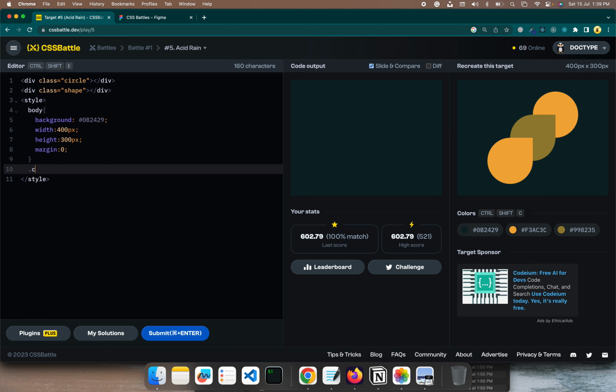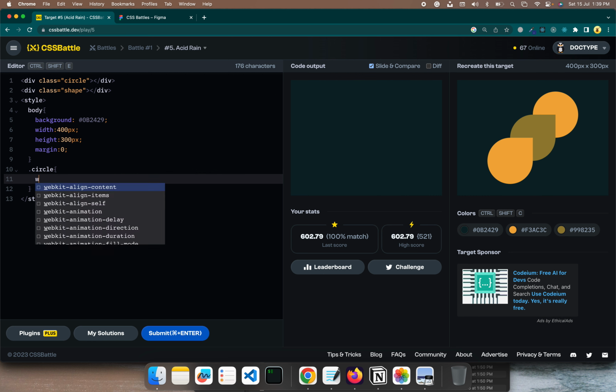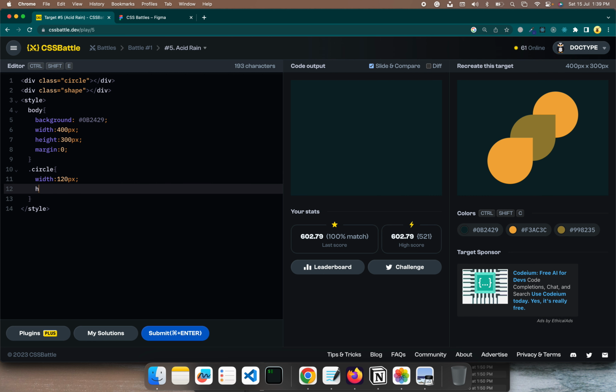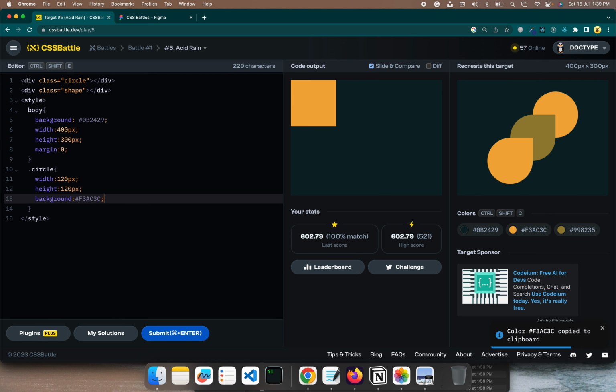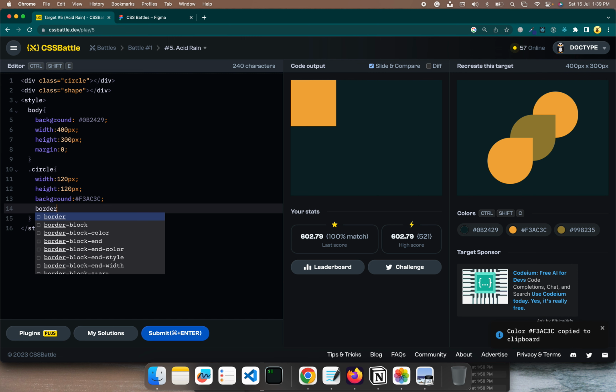So circle, that's what we have, and width for the circle is 120 pixel, and height is also 120 pixel, and the background color is this color, and we can have border radius of 50%.